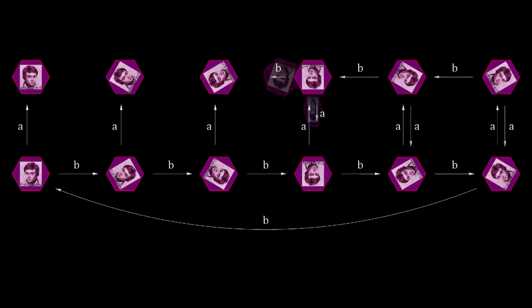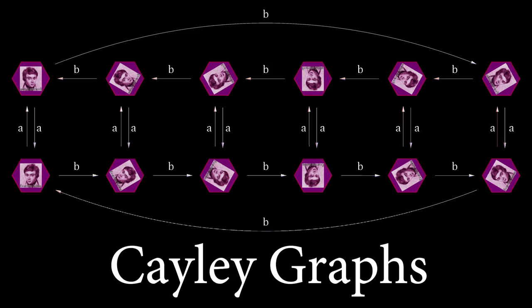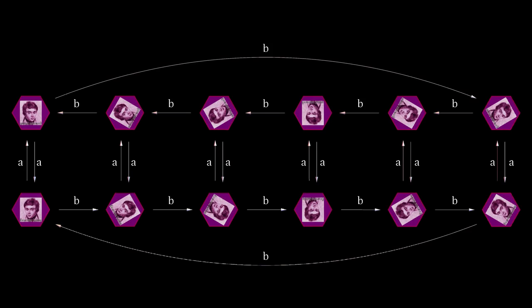If I were to finish this map, by the way, this is what the whole picture would look like. And as you can see, there are lots of loops in it. These maps, as I'm calling them, are actually called Cayley graphs, if you want to look them up further. You pick a set of moves that you're interested in; in this case, the moves I picked were A and B. And you just draw a map of all the different states that your moves can take you to. And in this case, this is what that map looks like.